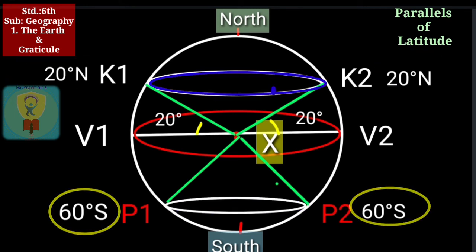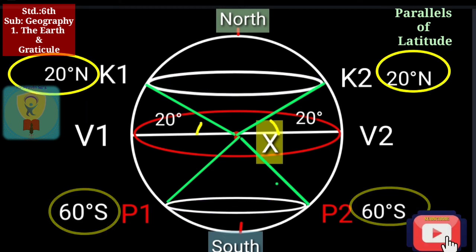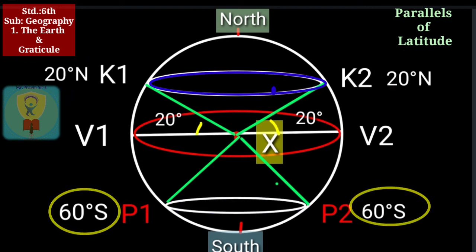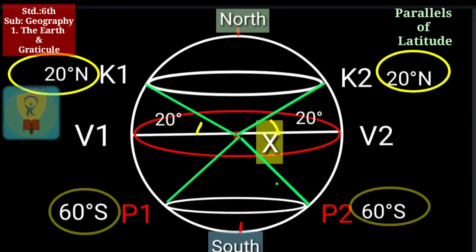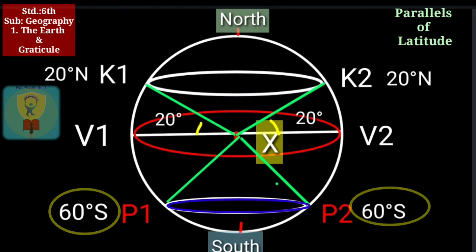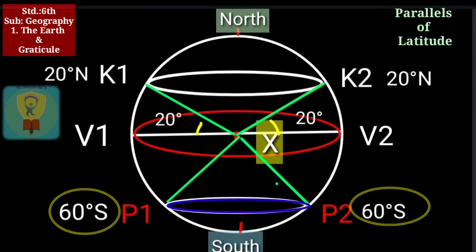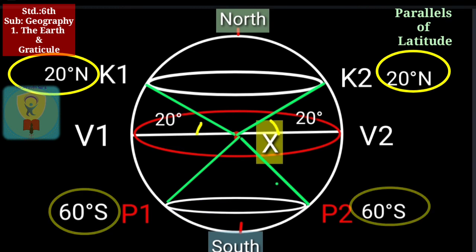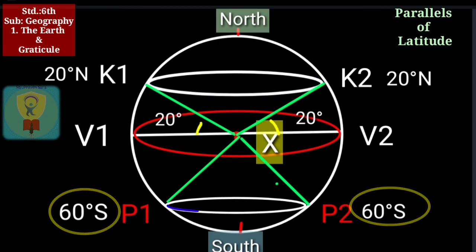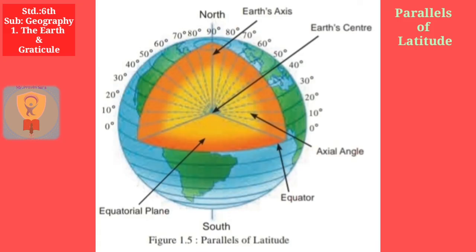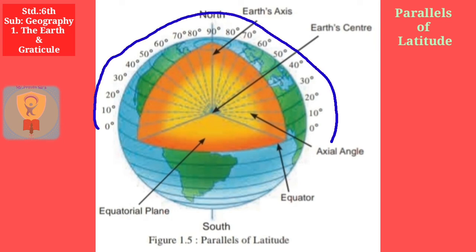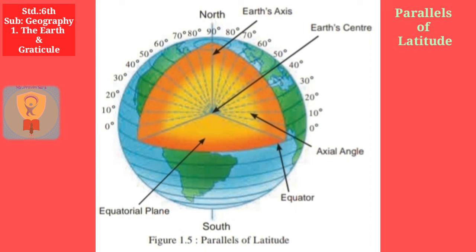The lines that appear to be ellipses in the diagram — on the globe they are circles. The circles thus created at some angular distance from the center of the earth are parallel to one another, so they are called parallels of latitudes. Latitude means the angular distance of a place north or south of the earth's equator, usually expressed in degrees and minutes. The degrees of parallels are measured from the equator, so the equator is considered as the zero-degree parallel — it is the largest parallel and a great circle. The angular distance of the parallel towards north and south goes on increasing away from the equator.